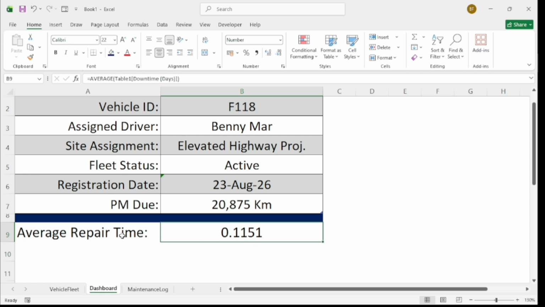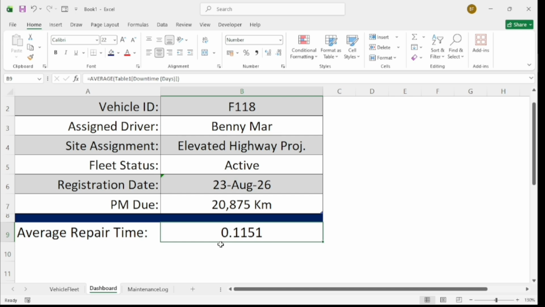So as we go along in our monitoring, we will see the trend of the average repair time. When we see trends going up or coming down, we will find out, so that we know whether our downtime is going up in terms of average repair time or coming down.